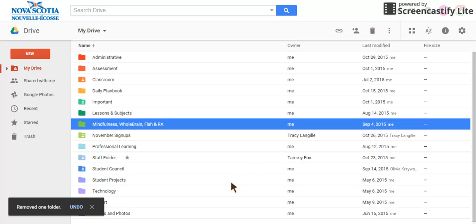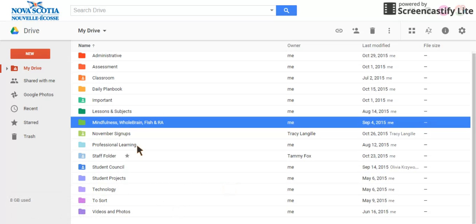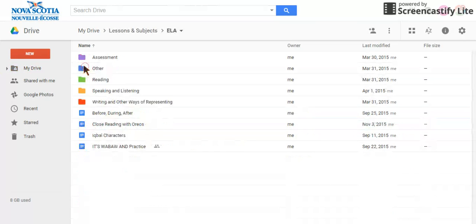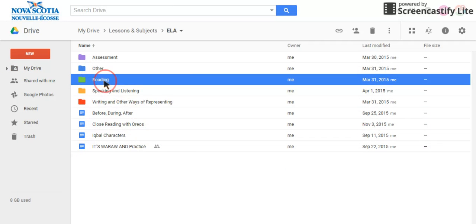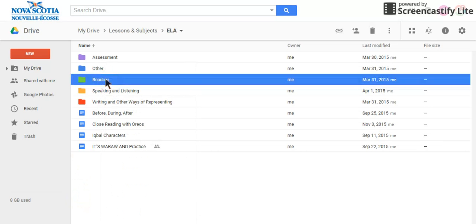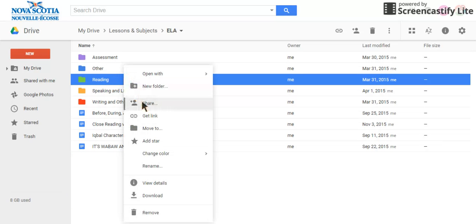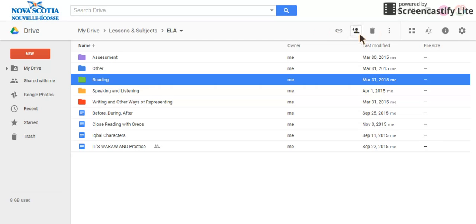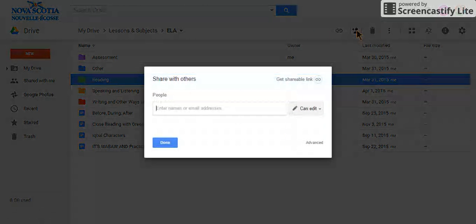If you want to collaborate with someone, if you want to share a folder, so like I have a folder that I share. Maybe I want to share a lesson with someone else. So let's say that I want to share all of my reading lessons with one of my coworkers. I can just click it, and you can either right click it and click the share button, which is the head with the little plus beside it, or you can click up here, the little right button, and I can share this folder.